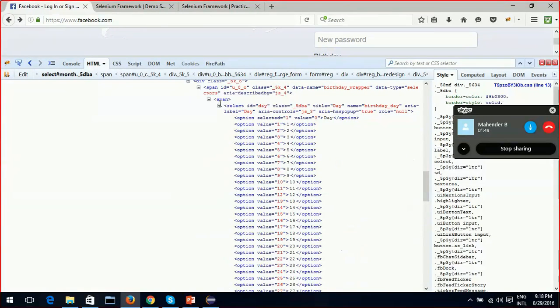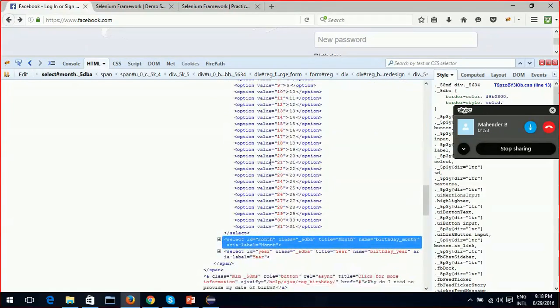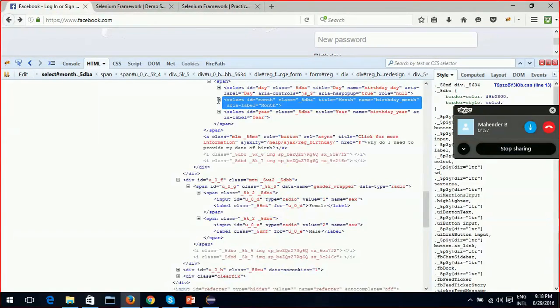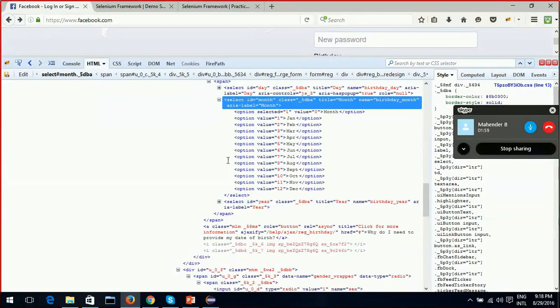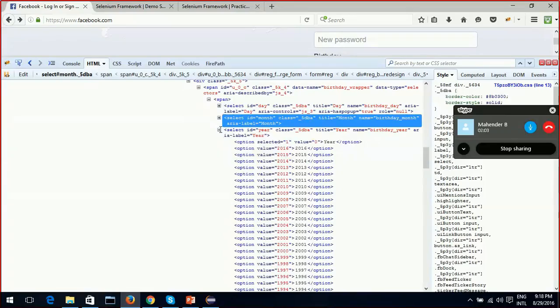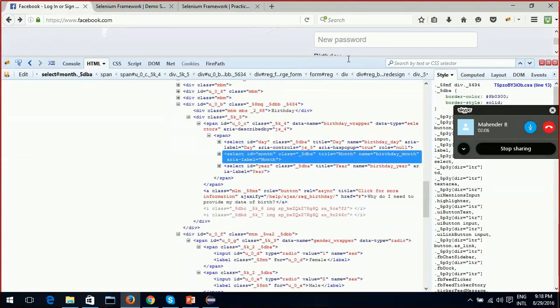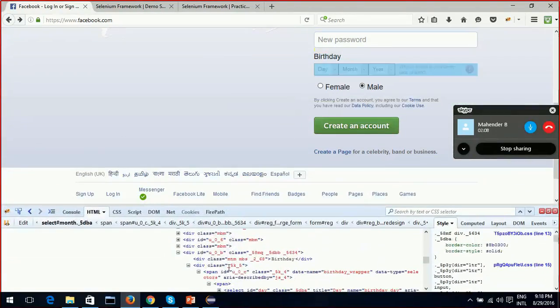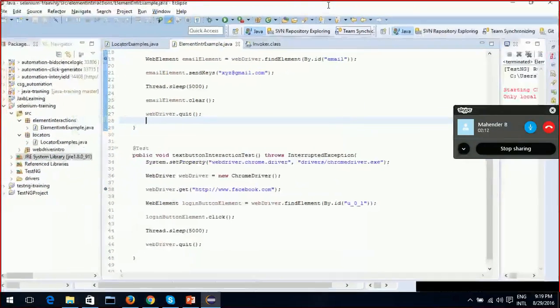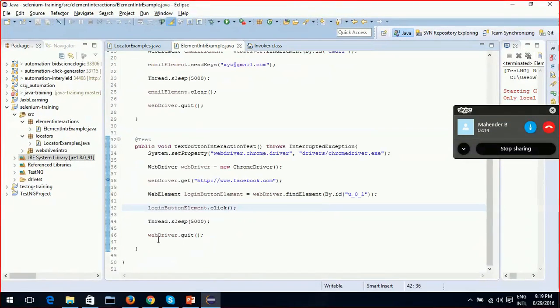If I expand this, in day there are multiple options, 1 through 31. Similarly, in month there are 12 options. In year also there are multiple options. So if you want to select any value, how to do that? Selenium has a class named Select to do this.